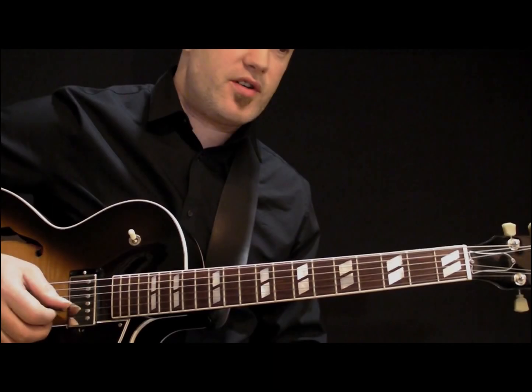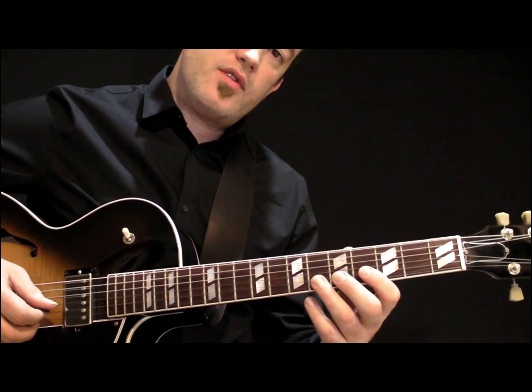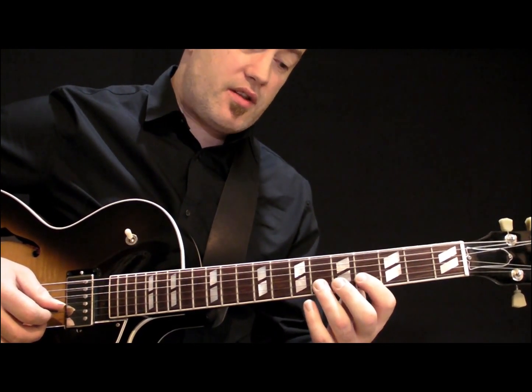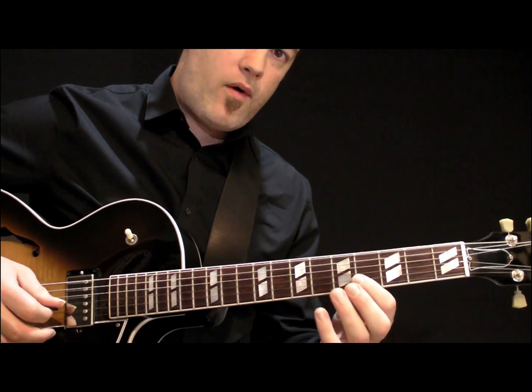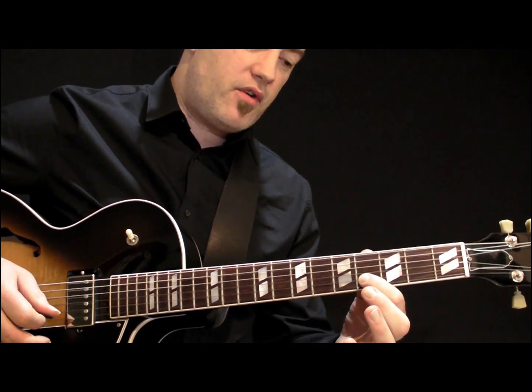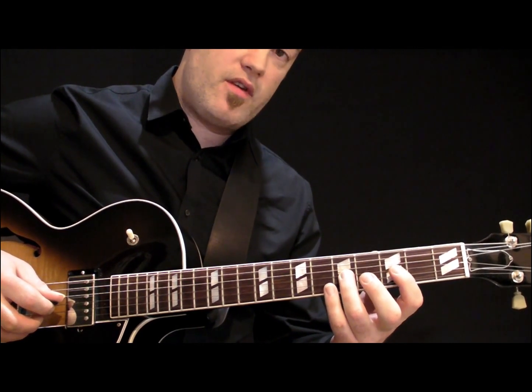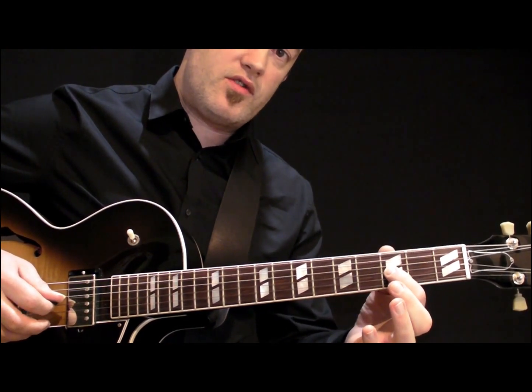To the second chorus now. Wes starts with this little pentatonic run. I play this starting on the 2nd string at the 6th fret. Starting with the 3rd finger, go on to the 4th fret. Now onto the 3rd string with the 3rd finger, 5th fret. Still on the 3rd string, 3rd fret.